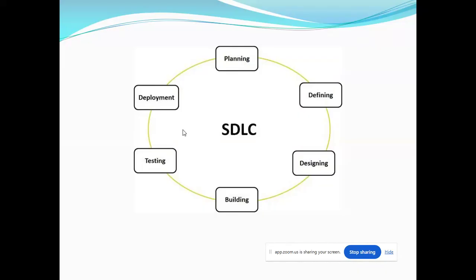Even for your job, planning is very, very important. Without planning you cannot crack your interview. First you need to plan how to attend the interviews, and in what way you will get that opportunity. You need to think about all the things, then only you will have a proper plan. Analysis is very, very important.